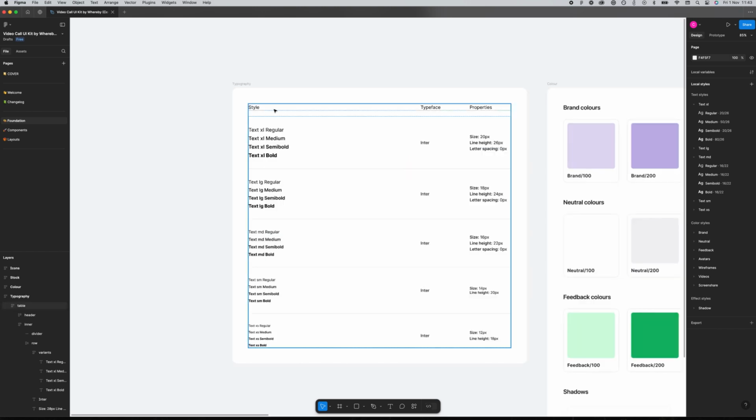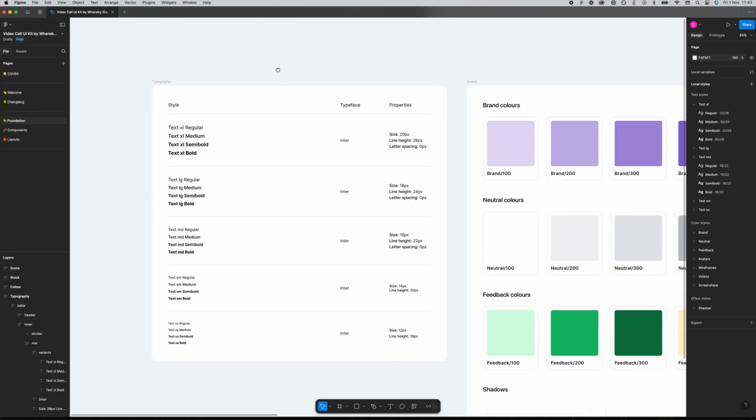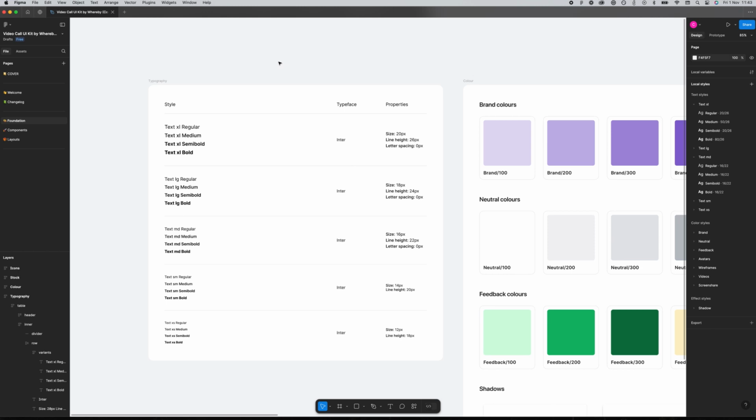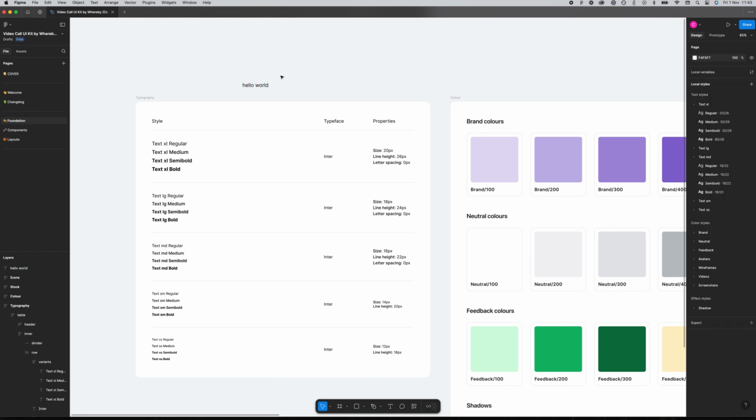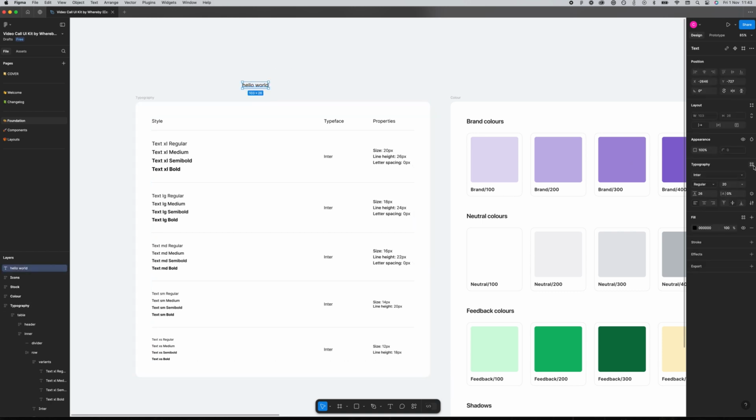If we dive into each for a moment, the typography scale covers core product-related use cases. You can bake this into your existing font setup or override these with your own scale. The 5 styles are extra large, large, medium, small, and extra small, which range from 20 pixels to 12 pixels, each with a variety of font weights. If I add a text field somewhere, you'll see I can select from the styles that have been created. And if I want to customize them, I can simply edit the properties from the right-hand menu.